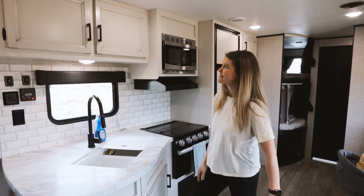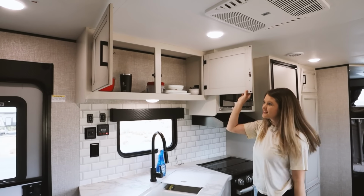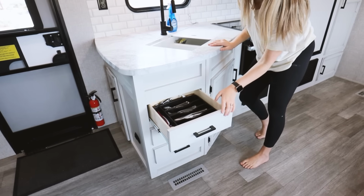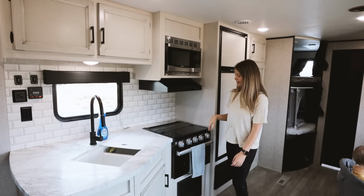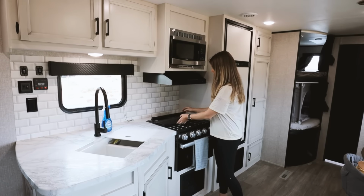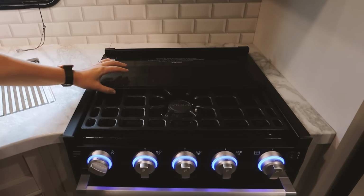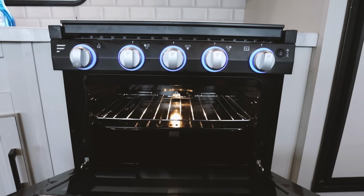Then of course we've got all the basic storage. We have this huge cupboard up here that has all of our dishes and everything in it. And then some drawers down here as well for like silverware, cooking utensils, oven mitts, that kind of thing. Then of course we have the microwave up here, and this is a Furrion three-burner propane stove, which is so cool. It just looks high-end, fancy. I love this part here where it kind of folds up and then goes back there. And it also has the propane oven down here, which is a really great feature.